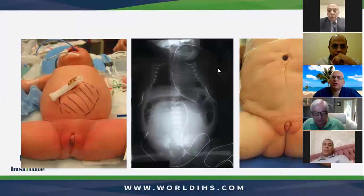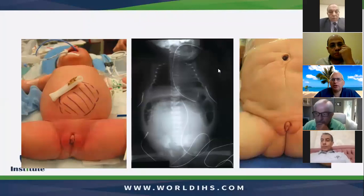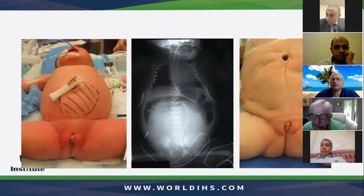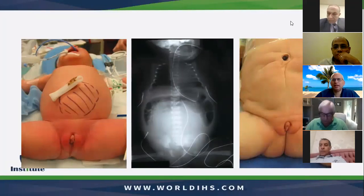So if you have a very large abdominal mass in utero, that can obviously stretch the abdominal wall, and a hydrocolpos can do that. But the other interesting thing that maybe you haven't thought about is once the hydrocolpos is filled with urine, there is a way for the urine to exit. The urine can get out the fallopian tubes and cause urinary ascites. And on those grounds, the patient can develop a very dilated abdominal cavity and be born like they had prune belly, similar to a urinary valve situation. Next slide.